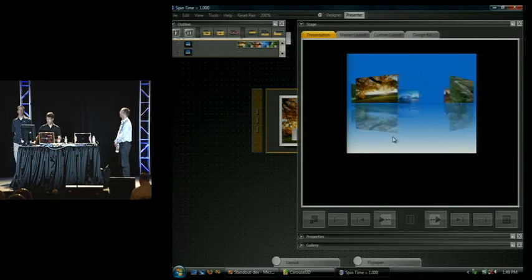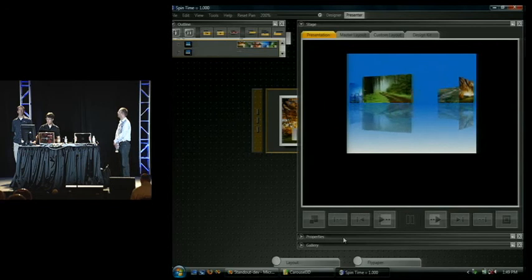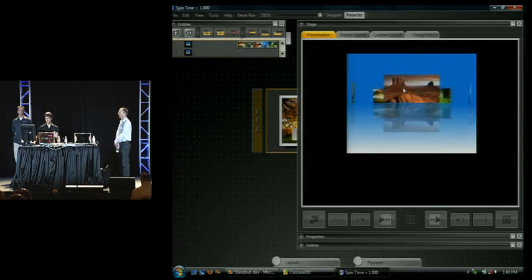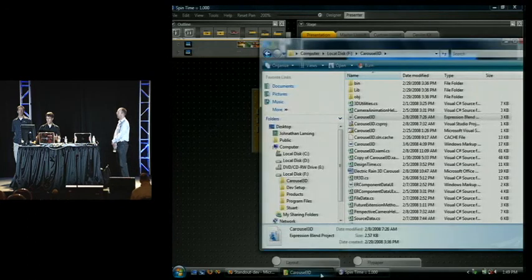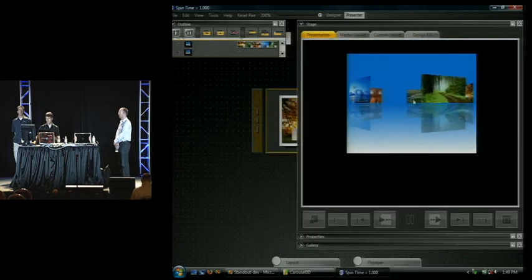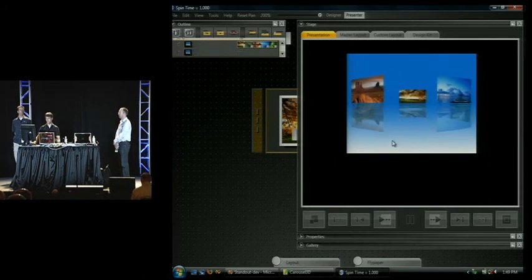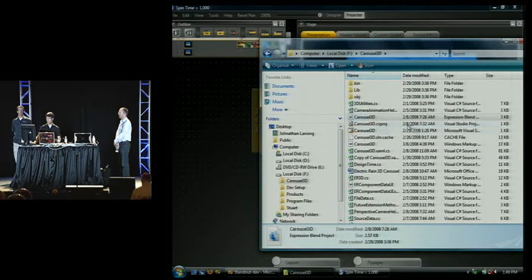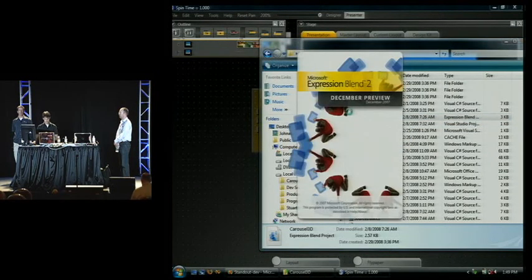But the really cool part about this is that you can actually edit this in Blend. A designer can take this component that we've developed, and they can go in and edit some of the properties. They can put this gradient on the background, or they can create extra animations that they want to run in here and integrate into the Standout presentation. So I'm just briefly going to show you what that looks like in Blend.